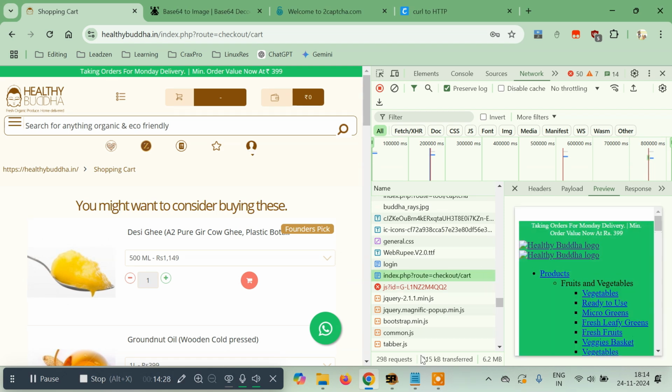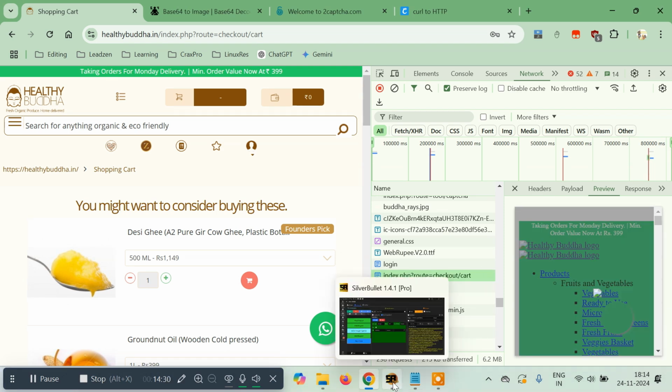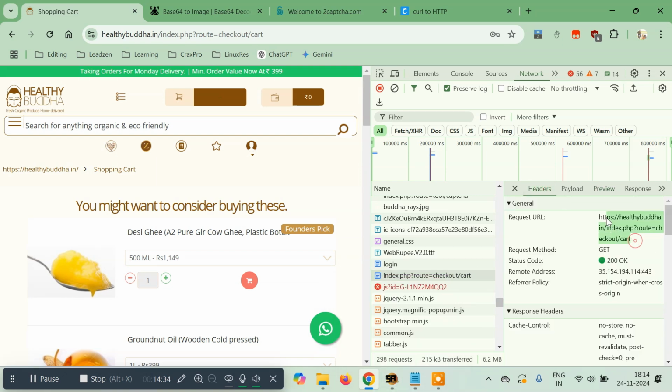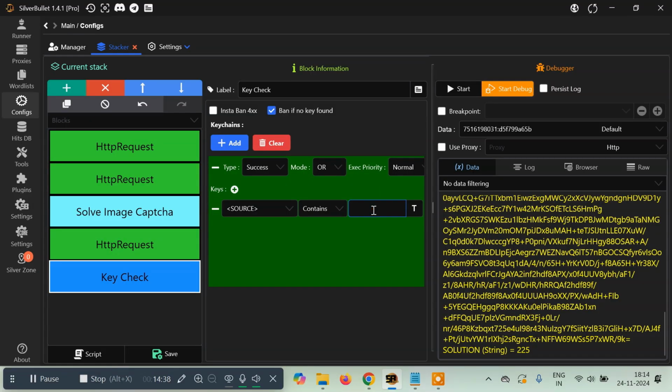Okay. So let me just copy this and paste it here. I'm not running this, but if you just run till here, you will get this value. I have limited credits in my captcha API, so that's why I'm not running it. But basically, if we are getting this thing, then we have a success. Otherwise it's not a success.